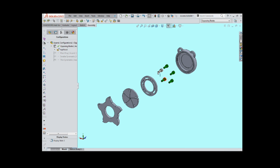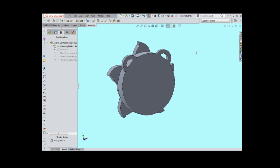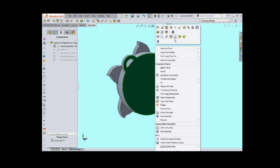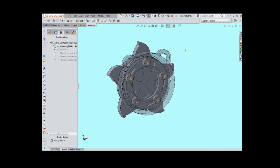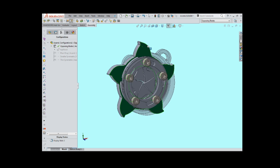They can pretty much be any head type — socket, pan, cheese, whatever. The only head type I don't recommend is flathead. My goal is that anyone, anywhere, can go to their local hardware store and get the screws needed to make this. Using a larger screw size also folds into another lesson, which is making overall assembly easier. Let's take a quick look at printing the parts out and then how to assemble the pendant.